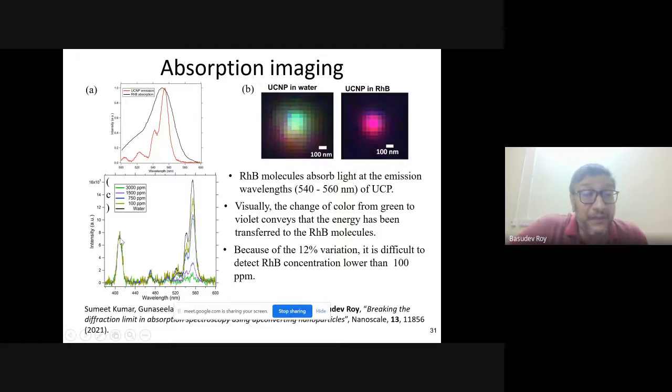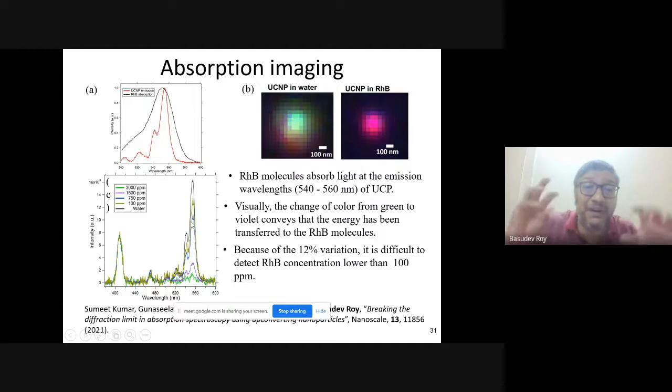We are using an upconverting particle to generate this light. So here, this is the blue band, and this is the green band. This rhodamine B matches pretty well with this 550 nanometer wavelength. The rhodamine B absorption is in black, but the blue is untouched by the rhodamine B. So it is sort of a reference peak for us.